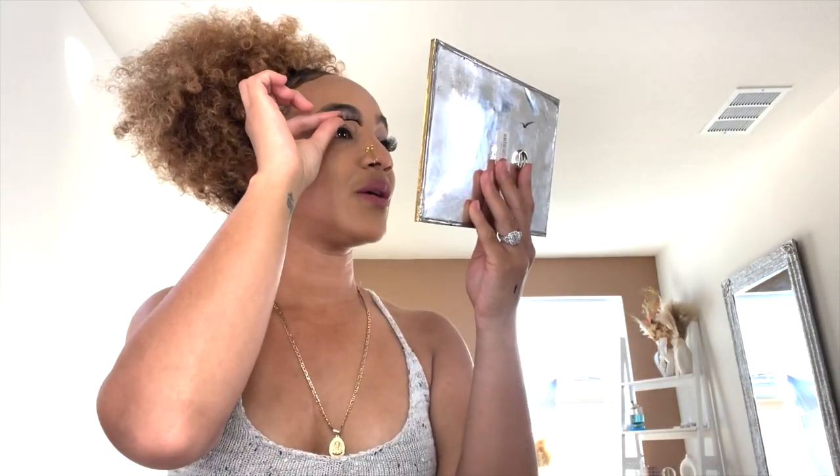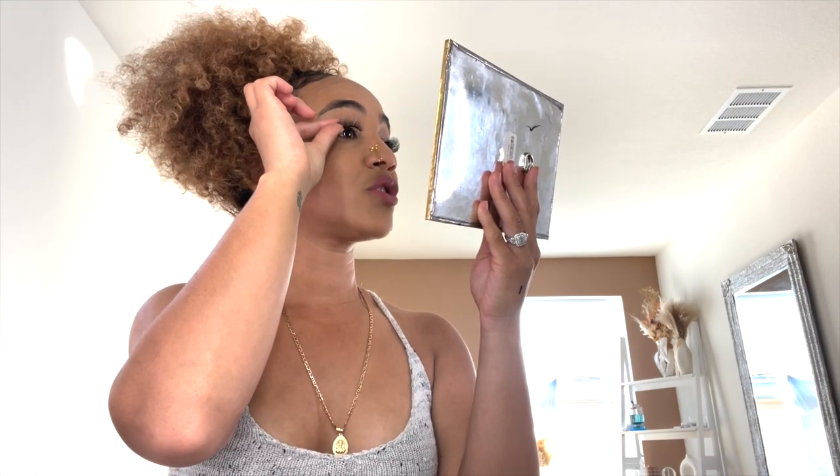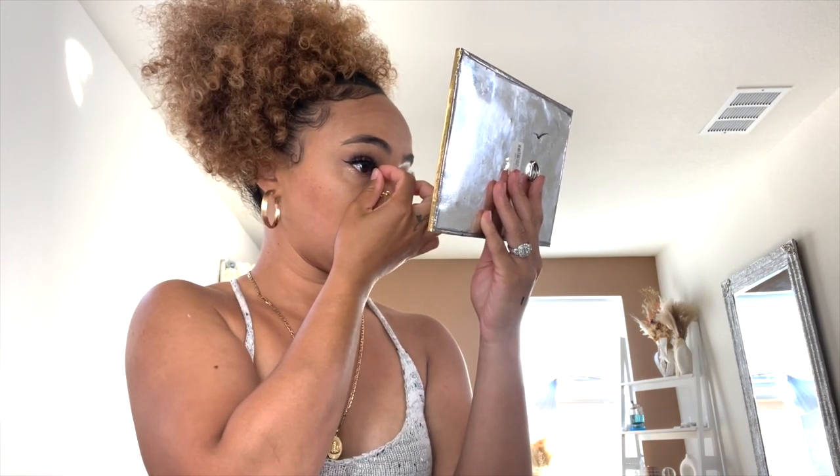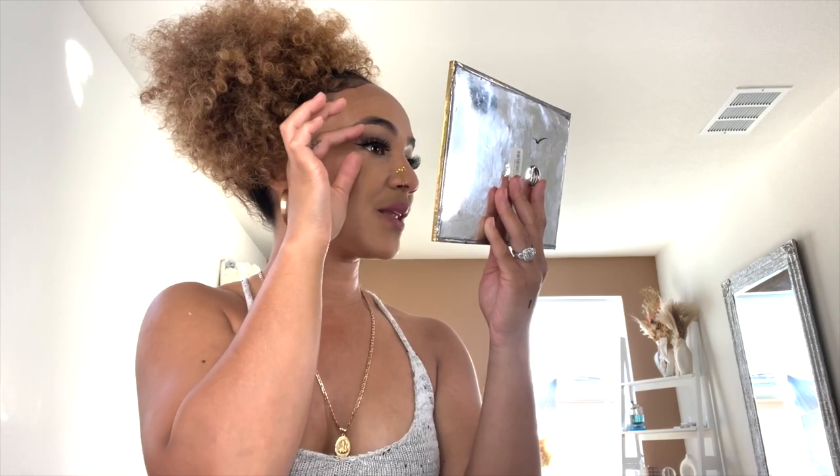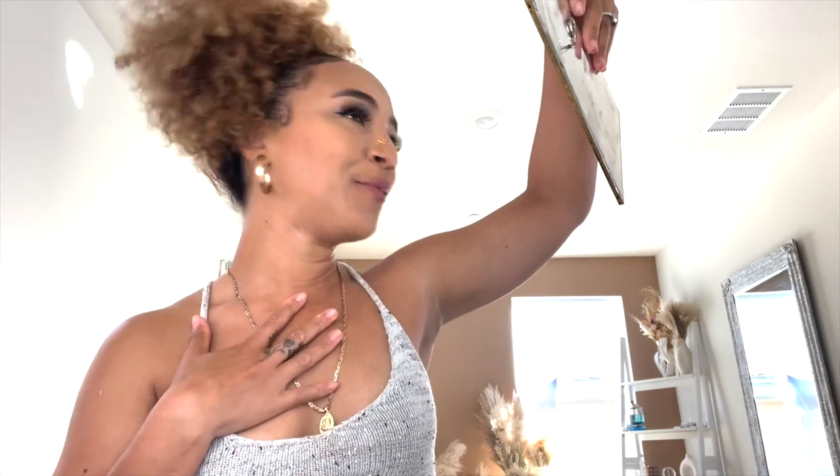When I'm putting on strip lashes I typically need absolute focus — my husband cannot be talking to me because it's just so difficult. But look how easy this was! I just did this on camera with one hand, and they look so pretty. Oh my god. Where's Brandon? The fact that I'm not getting ready to go out right now is actually a crime. We are four for four, ten out of ten — I look like an absolute queen, a Manifest Queen at that.